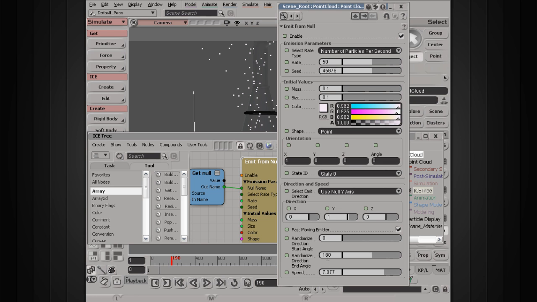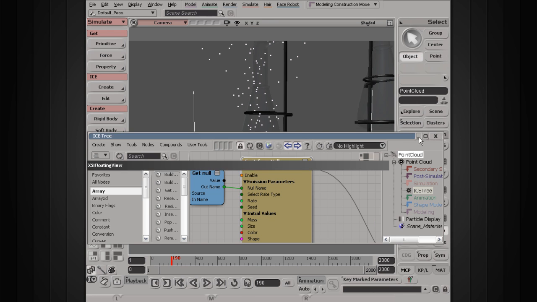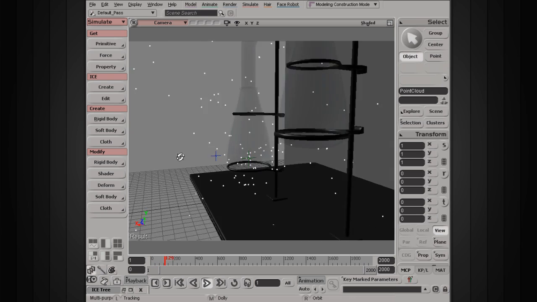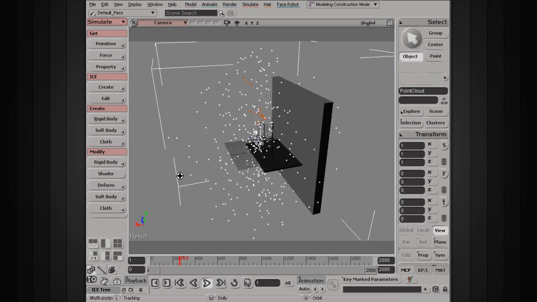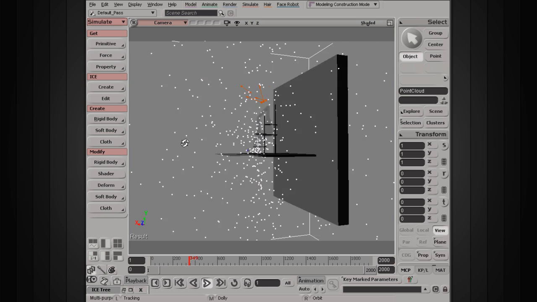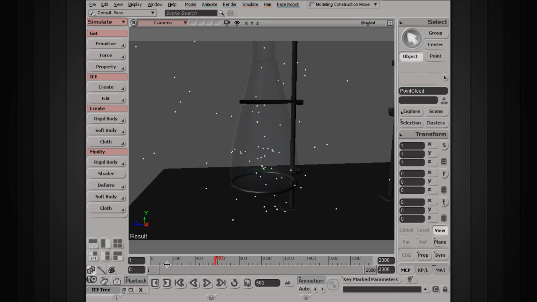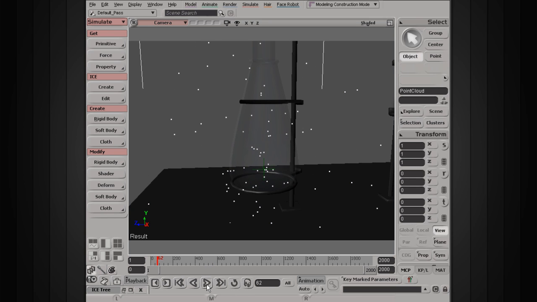And what that is going to do is emit particles in every direction. So you can see that null is now emitting particles almost in every direction. So now, once we get these bouncing off our beaker here, we should get a very nice effect. So in the next lesson, we'll start by adding a gravity force.